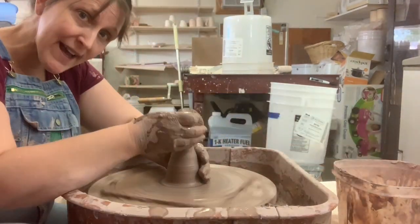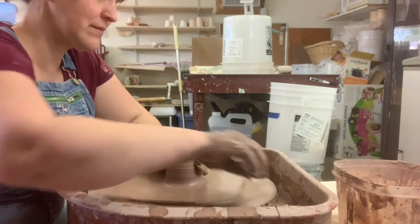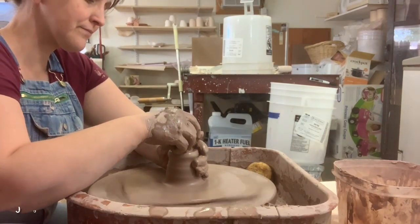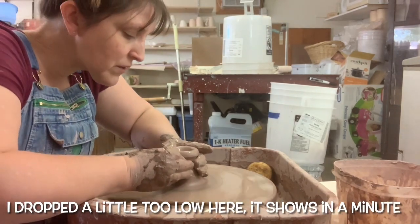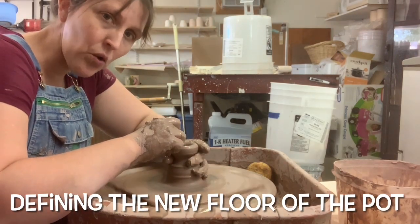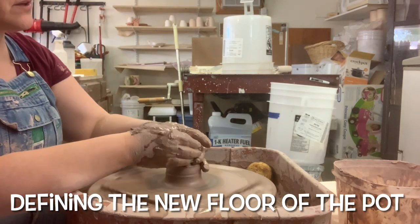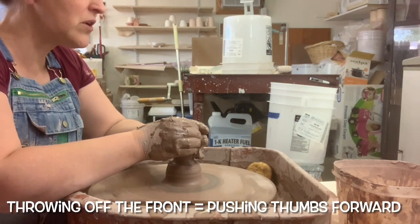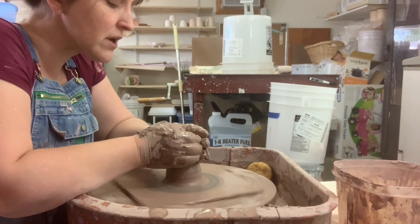Okay, I'm not sure how much I have to tell you, except that this clay is way too wet. What I have come to is dropping a hole as if for a bowl. And then narrowing in below it. That hole will then drop and it will give you a deeper hole with more clay to work with. So then I can start throwing, and I have found throwing off the front to be more advantageous because it keeps the rim in check a little bit better than throwing off the back.